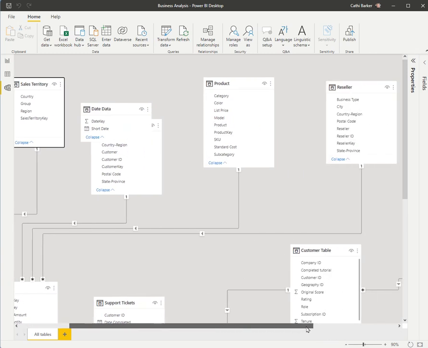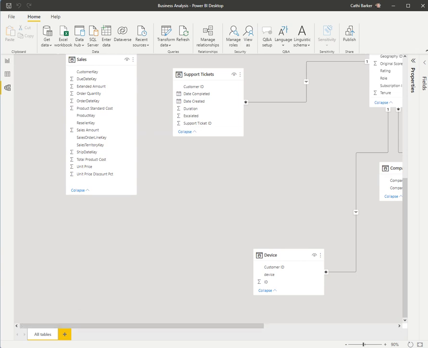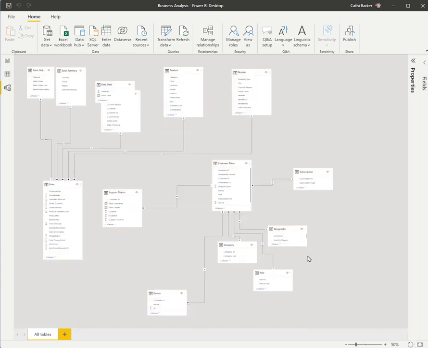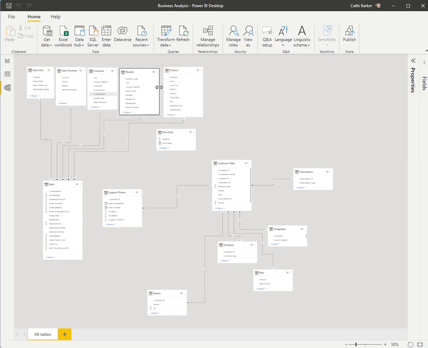Now customer, I may have to scroll across and scroll down to find. Maybe I'll fit to page again. I can see the customers table is sitting underneath. There it is. So I'll bring this up and resize it so it's not so wide. Be careful not to hit the eye. You may end up hiding a column inadvertently, so you don't want there to be a line through any of these eyes. As you're dragging things around, be careful not to click any eyes and hide anything unintentionally. So reseller, and then the last one here that's a dimensional table is product.